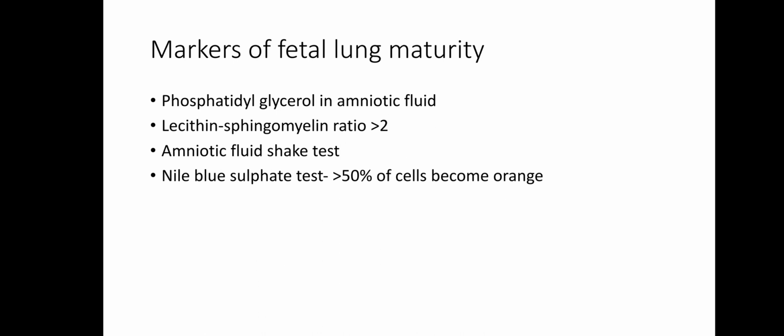Again, we have the lecithin sphingomyelin ratio. Surfactant is a lipid basically, so all these are tests of lipid in the amniotic fluid. There's the amniotic fluid shake test, which is a bedside test. You just collect amniotic fluid in a bottle and then you shake it. If it starts to foam, that means there are lipids inside that. And the lipid that's usually inside amniotic fluid is surfactant.